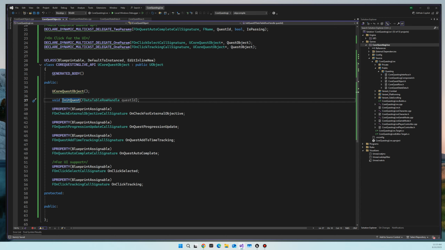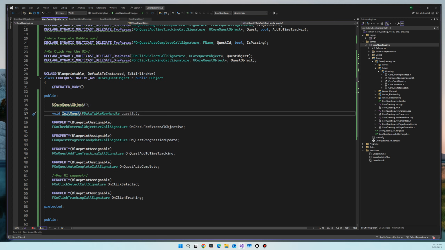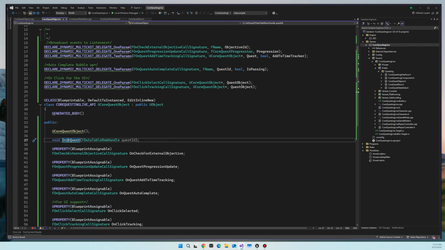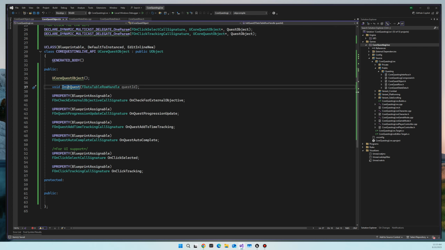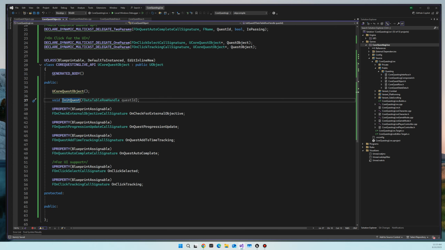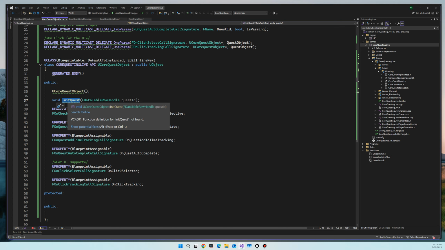I'm going to leave these as green squigglies, and we'll come back and fill them in as needed once we've defined the core signature. All right, so those are all the dispatchers, and I included this one up here since, technically, when we create a new quest, we need to initialize the quest, and that's what gets called there.